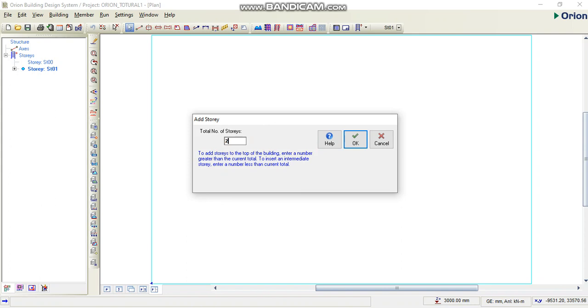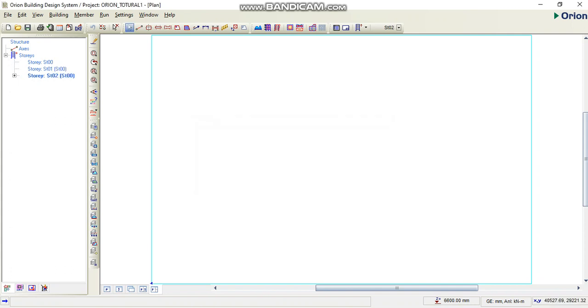I'm going to use just 2 so that it can cover my ground floor slab and the first floor slab. Click on OK. Now that has been done.